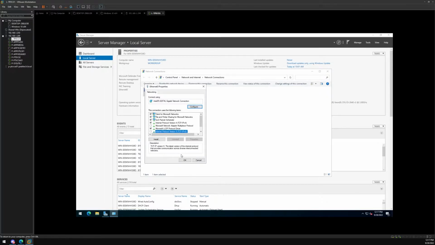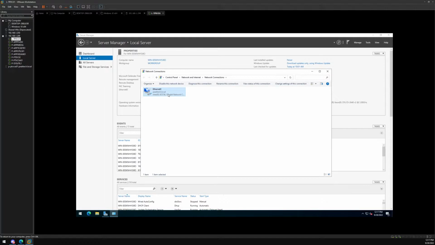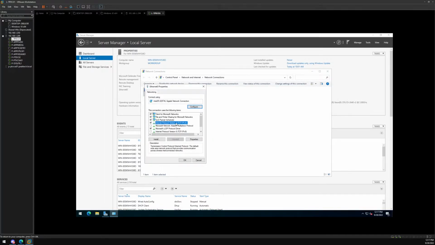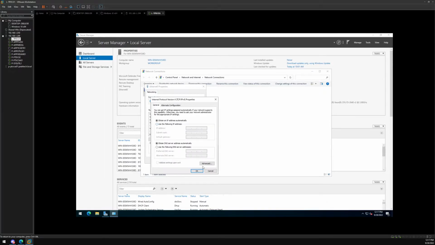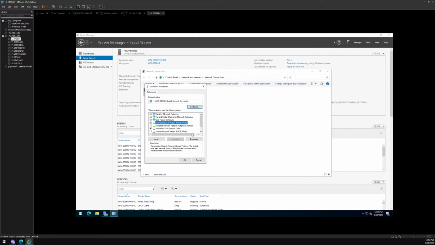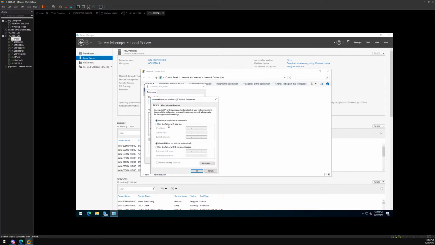This will not be needed for this tutorial, and it's recommended to typically turn it off for your LAN. Go ahead and click OK, close the box, and now we're going to reopen the property menu again, and go ahead and either double click on Internet Protocol version 4, or click on IPv4 and then click Properties. And select Use the following IP address.